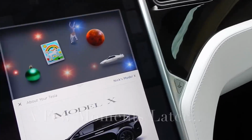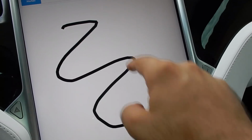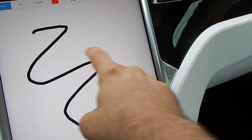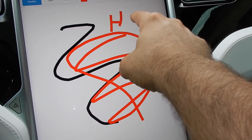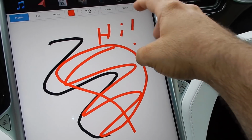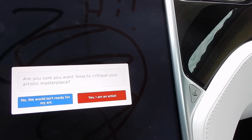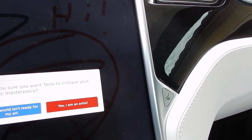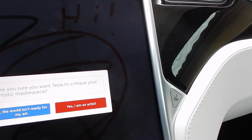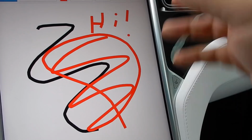All right, on to the next one, which is drawing. If you have kids, they love it. Change color, do all your fun stuff. And when you're ready, you can hit publish. And it says, are you sure you want Tesla to critique your artistic masterpiece? No, the world is not ready for my art, or yes, I am an artist. So it'll send it. I don't know if it actually sends it to them or what they do, but it's a fun little thing.